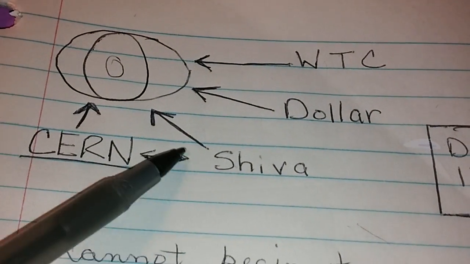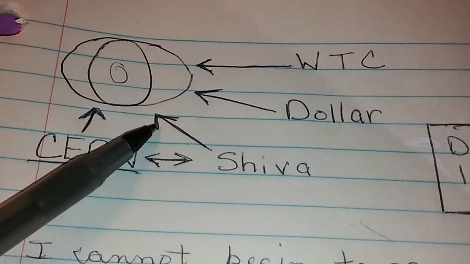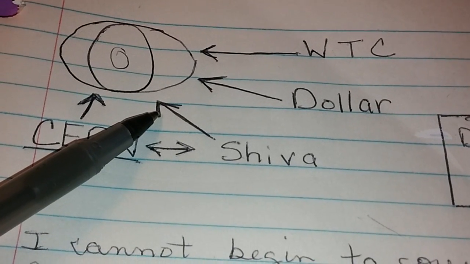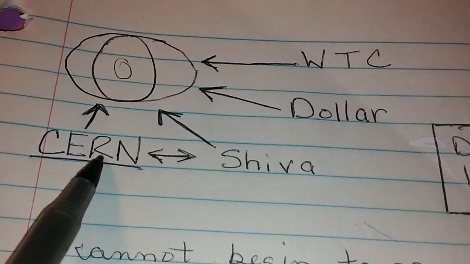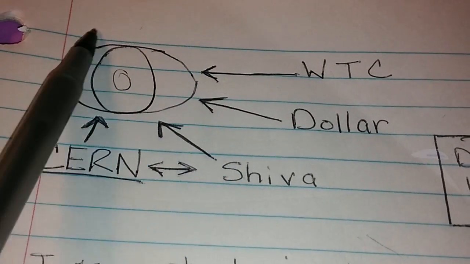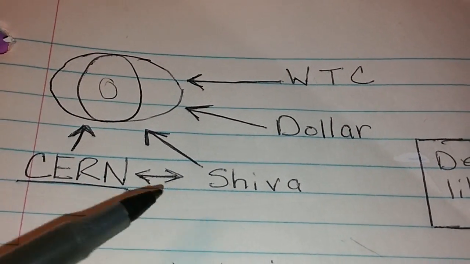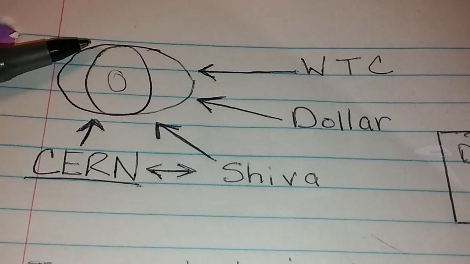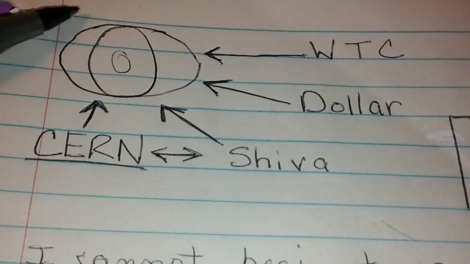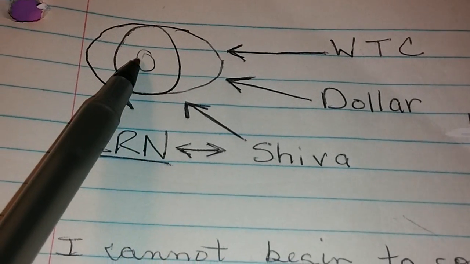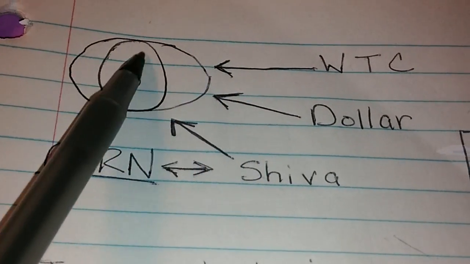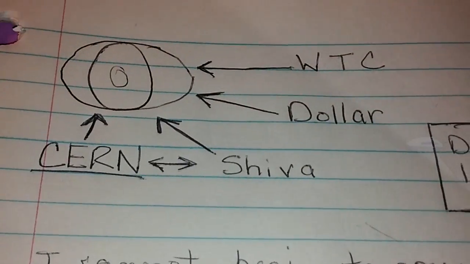Shiva, we know that Shiva is the statue of a god that sits outside of the CERN facility. It's all connected to the eye and what they want to do and how it all goes back to the eye, okay? And then with Shiva, we see the connection with CERN and how all of it goes back to the eye. But I want to point out something right here, right quick.